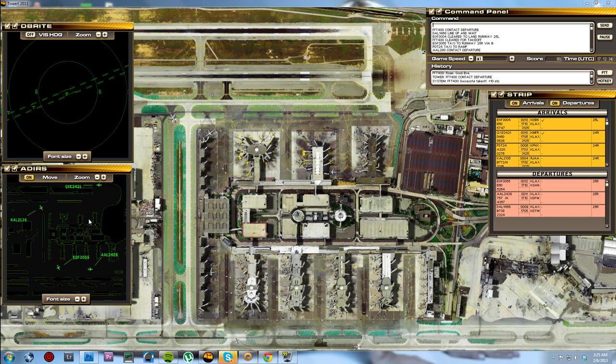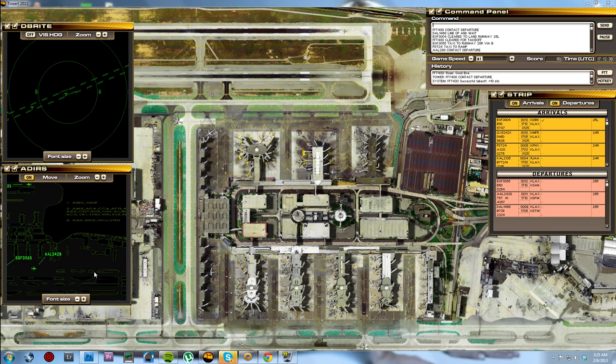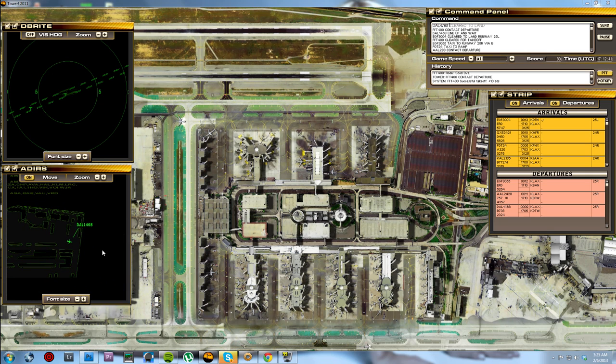I don't know why it doesn't listen to me, but whatever. What are you going to do? Delta 1468, clear for takeoff. Let's get him out of here.